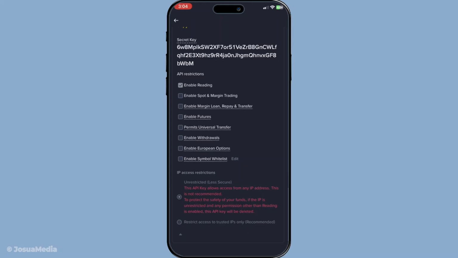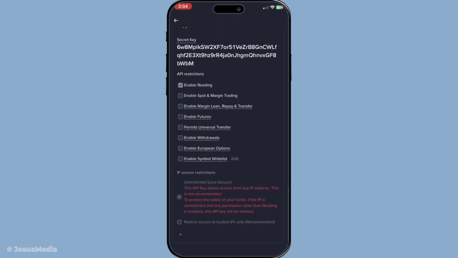With all that set up, you're ready to use your API key and secret within your trading app or bot. Remember, these keys are sensitive pieces of data. Handle them with the utmost care, store them securely, and never share them publicly. This helps ensure that your automated trading activities are safe from unauthorized interference.